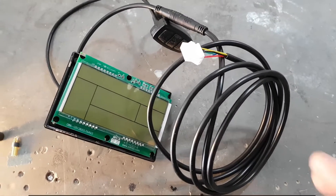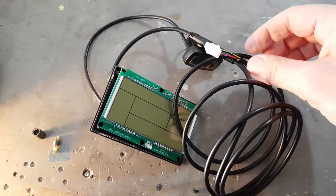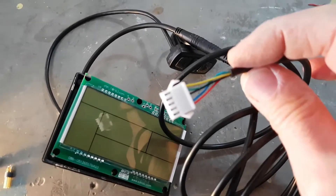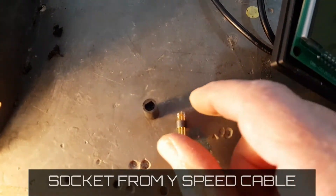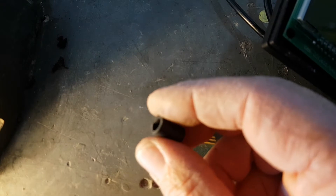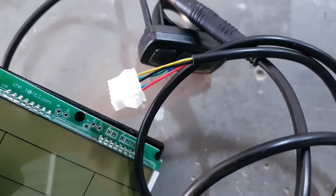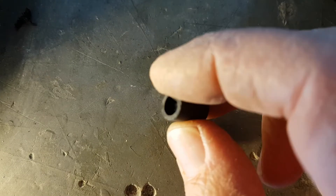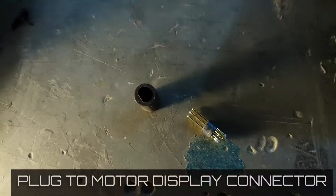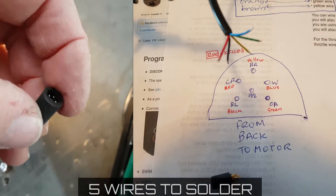The LCD does come with a long extension cable, and it's quite long enough to reach into the motor. This is the end it comes with. Because of the Y-adapter that didn't have all the cables running through it, I've pulled the end apart and I'm going to try to wire this end to this connector here, which should then plug into the bottom of the motor. This is what the connector looks like once put together.